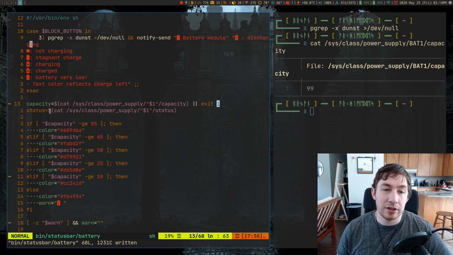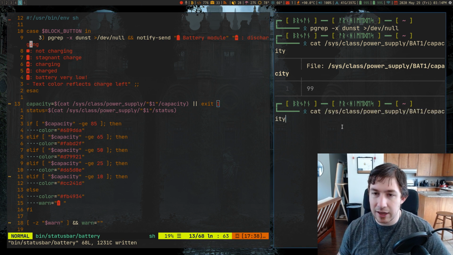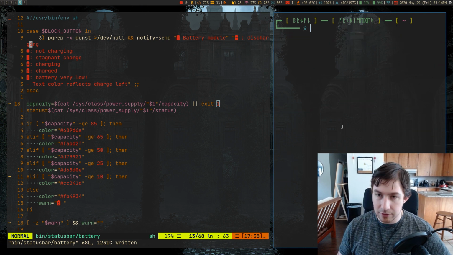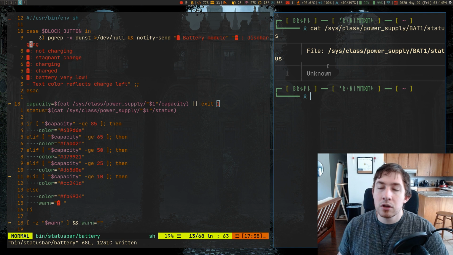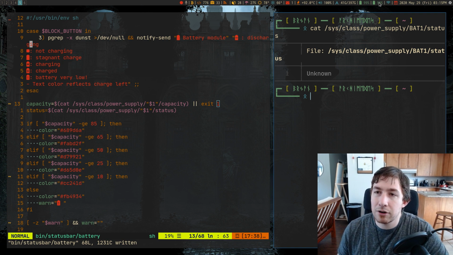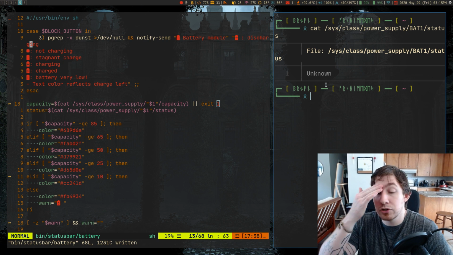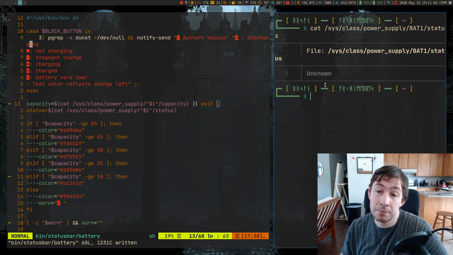Next thing is status. It's the exact same thing as before, except it's the actual status. So if I back that up, status, then the status is actually unknown. So what I found out is that when it comes to the battery power, unknown basically just means it's a static charge. You could have a full battery with an unknown status, or you could have an empty battery with an unknown status, and that actually caused some issues with logic I had to fix in my script later on. But in any case, we are gathering the capacity and the status, the current number of battery power we have, and the current status of that battery's charging state.